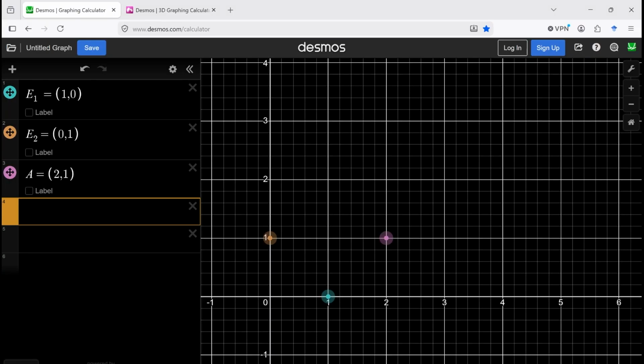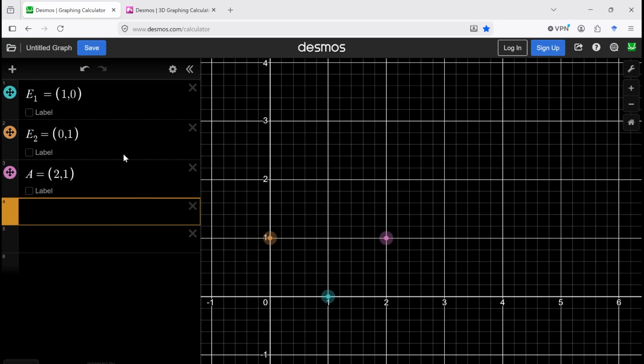Before we get to 3D, first let's take a look at 2D. The most important thing about this method are these 2 points, E1 and E2. They're called the basic unit points. Suppose we have a point in some position in this 2D plane.